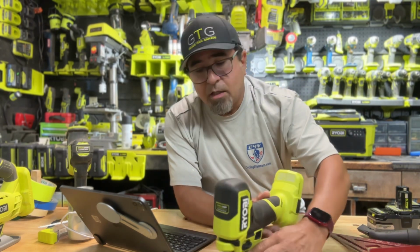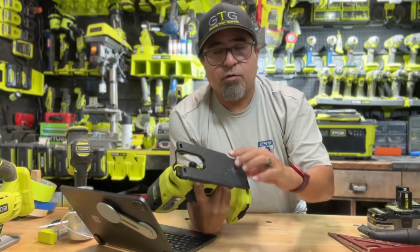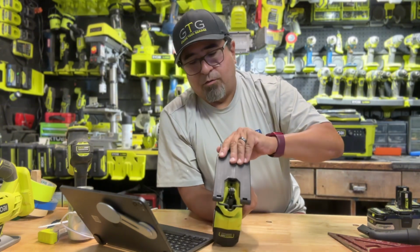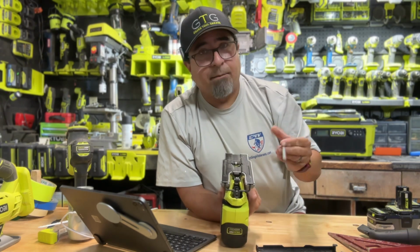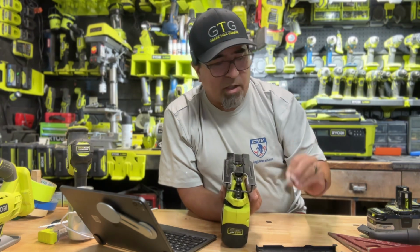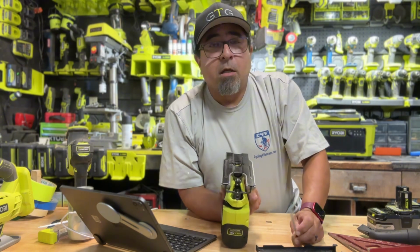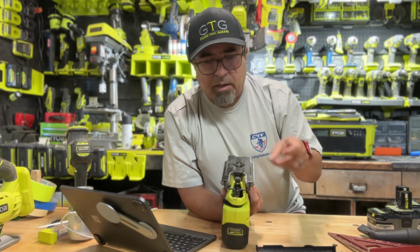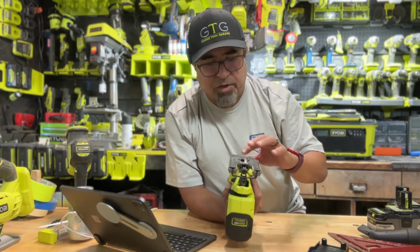This does have a die-cast metal base here with an extra plastic guard. Now I have a tendency to use this guard here to store a couple of blades. I'm either using a coarse blade for really quick fast cuts when I don't need a whole lot of accuracy, and the one I just dropped there is more of a fine blade for really nice smooth cuts, and I have them down here so I don't have to go searching through a toolbox. It's always with the jigsaw.